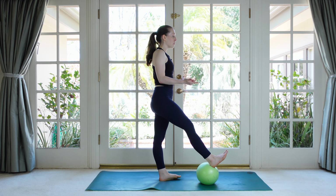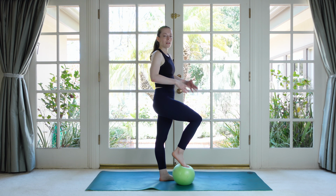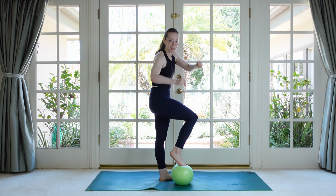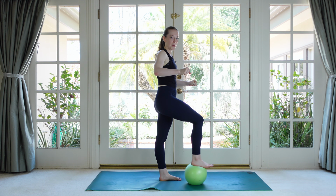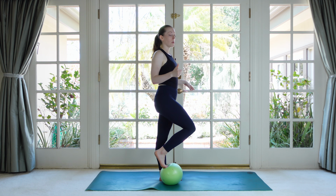Yes? Now again, you don't want to rely on the ball too much, so you should have just a soft touch. It's more of a guide than like something we're death gripping onto, okay? Now, as we roll the ball out, we're also going to squat with our supporting leg.